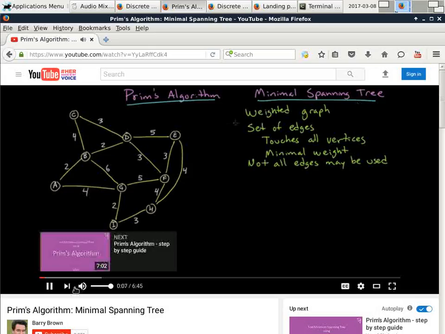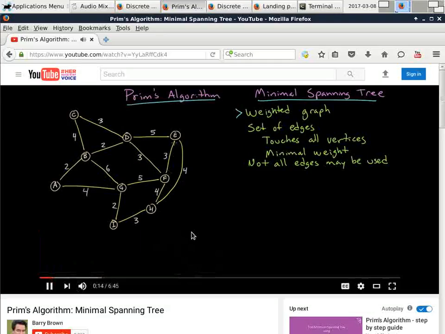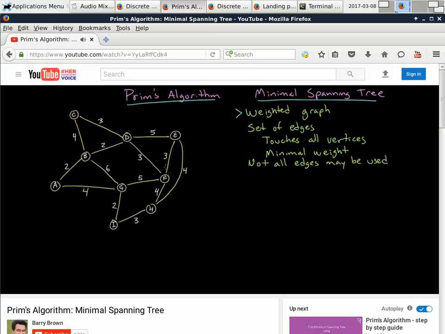All right, thank you. This algorithm works on a weighted graph, and we know it's a weighted graph because there are numbers associated with each one of these edges. These numbers might reflect perhaps a cost to go from vertex D to vertex E, or perhaps it could be the distance or some other kind of numeric value. The minimal spanning tree is a set of edges. All these edges need to touch all the vertices of the graph, such that the total length of all those edges is as small as possible, so they are minimal. That's what makes this a minimal spanning tree. Not all the edges may be used in the minimal spanning tree, and in fact, there might be more than one minimal spanning tree for a given graph. So here's how it works.